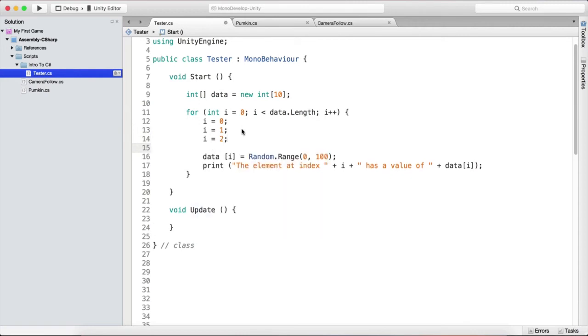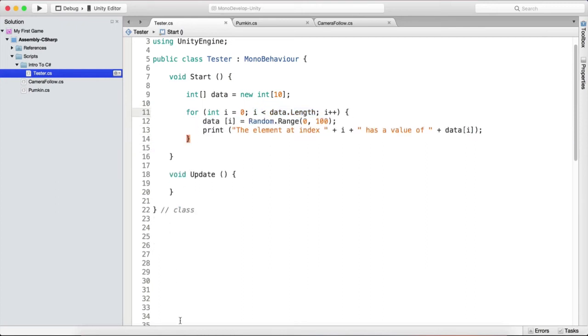So on and so forth, we are going to go up to the last element, which is going to be I is equal to 9. Why? Well, data.length is 10, and we are going to go up to I is less than 10, which means 9 is going to be the last number that we are going to use, which is precisely the last element inside of that array. And this is the beauty of for loops. They are used to process arrays, because when I is equal to 10, this condition will not evaluate to true anymore, and we will not execute everything here.